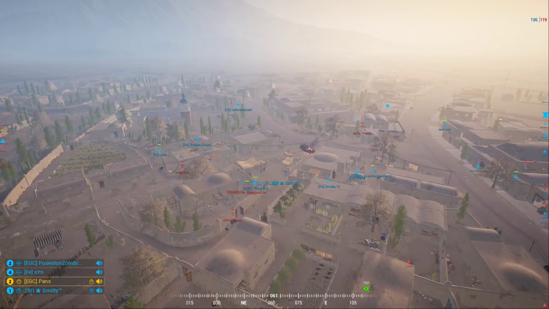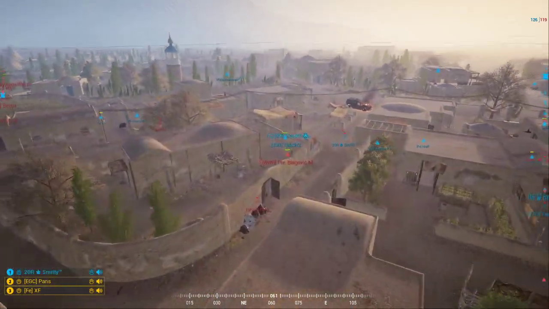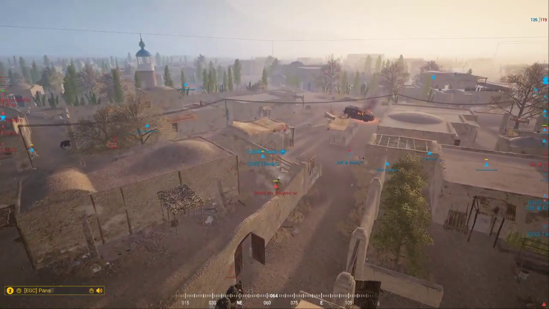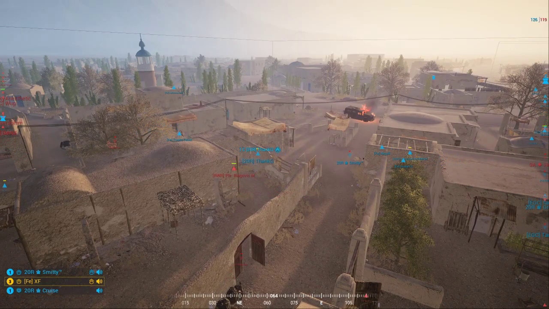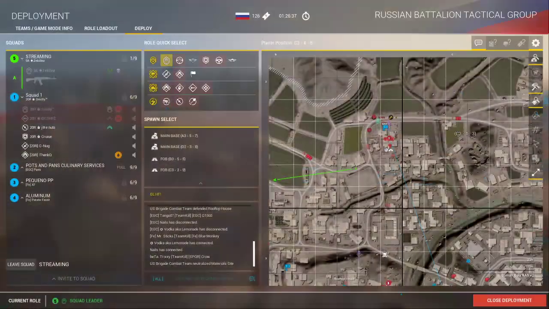I hope mortars come down on their hab. Squad 3's moving on the hab rooftop. 30 seconds till stop. They're not landing on the hab. They're too far by a long shot. Alright, mortars. Issues with mortars. Who's on the mortars?